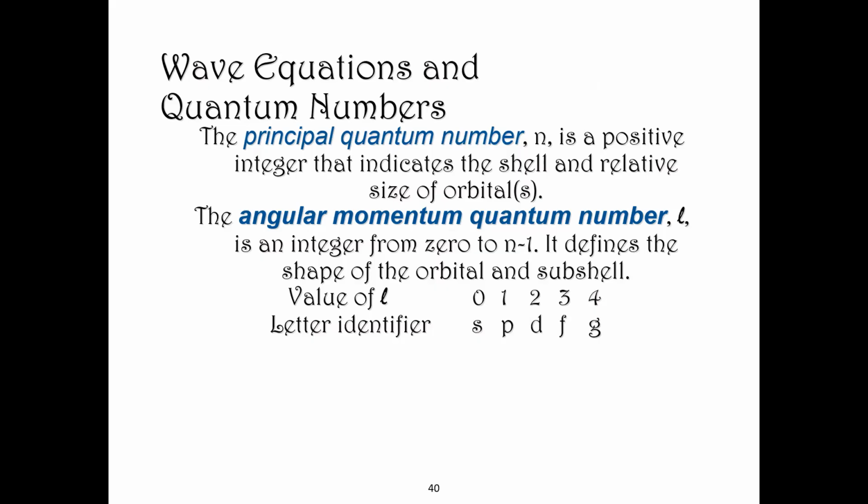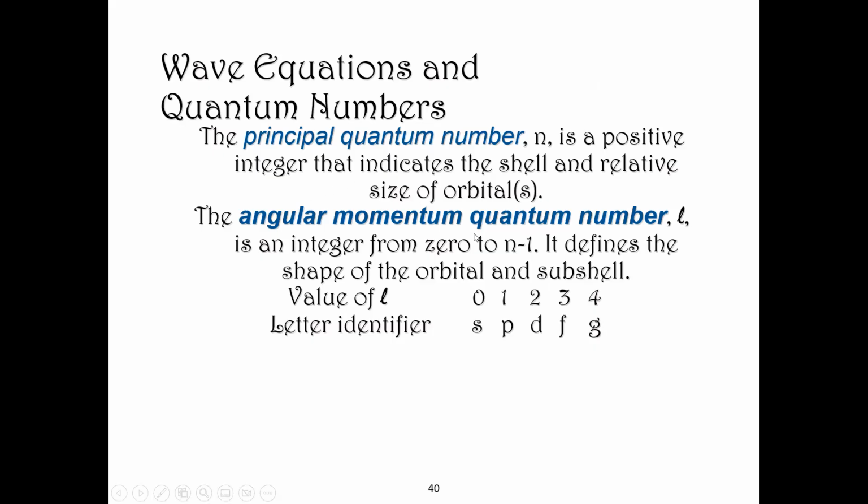Each of those rings we can think of as an electron shell, which is just going to be one of these principal quantum numbers. So that first ring would just be the first electron shell. Second ring is the second one, and so on. So the principal quantum number is just going to be some whole number, starting with 1, and as we move further and further from the nucleus, that quantum number increases.